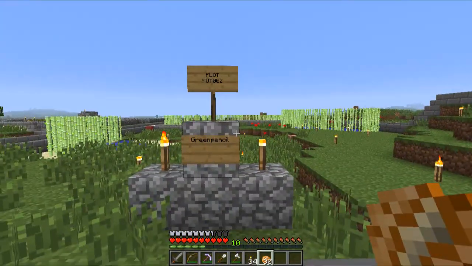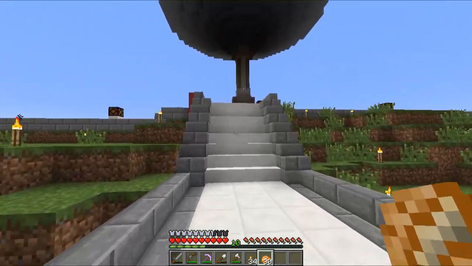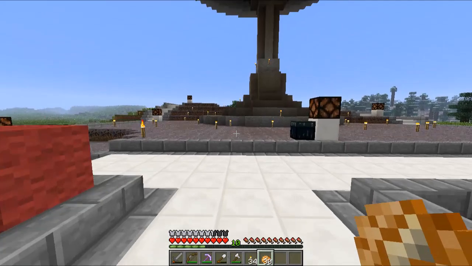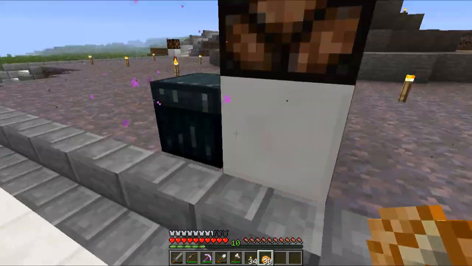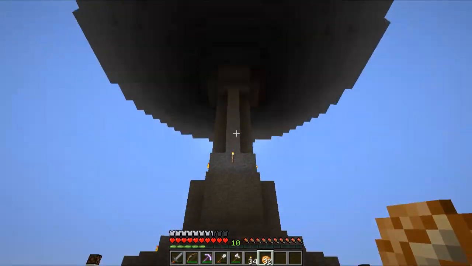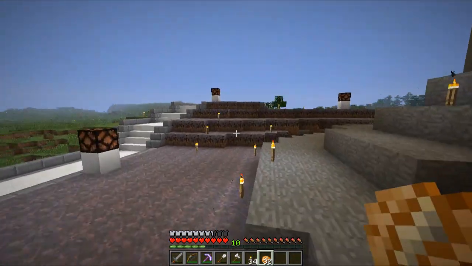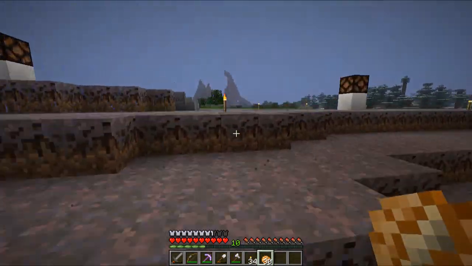Let's see, whose plot is this? Oh, that's Green Pencil. She's moderator over at the MindCrack subreddit. You can go check that out. It's very awesome. Yeah, here's Monkey Spot, and no, I still don't know how to get in there. Maybe someday I can get him to show me the secrets.